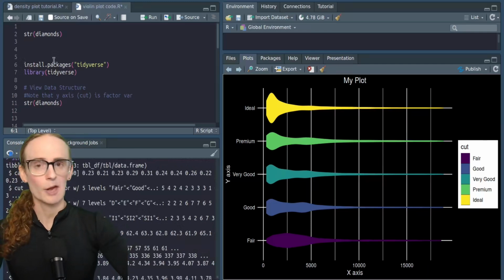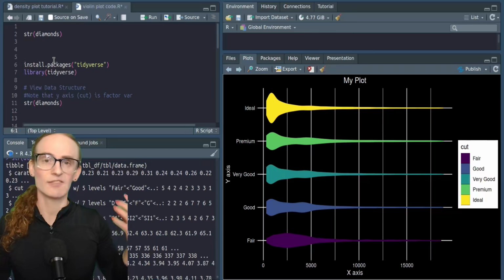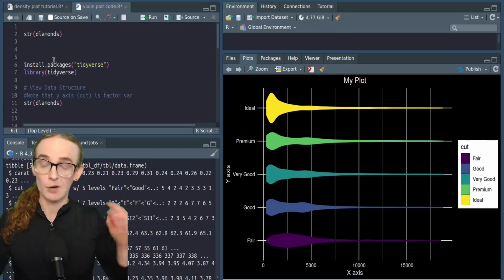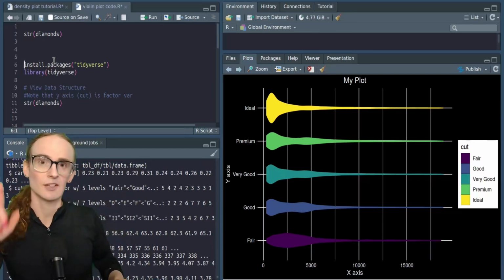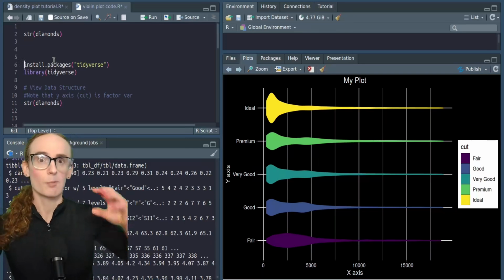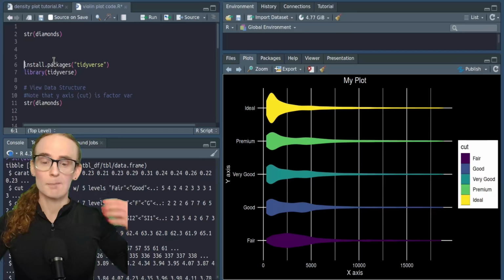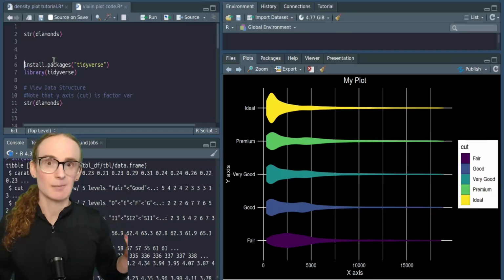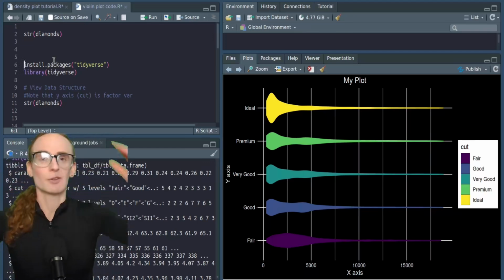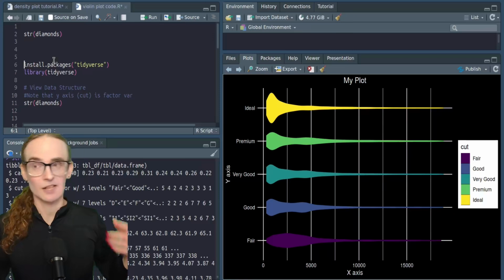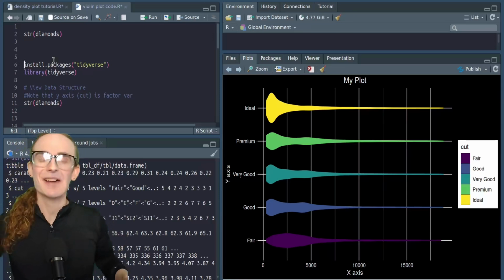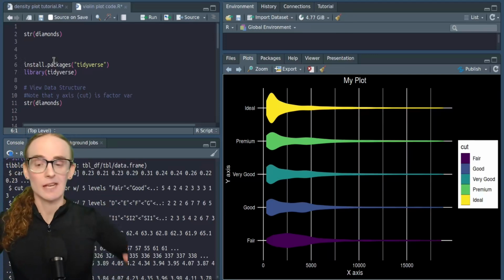Now, let's suppose I want to visualize a violin plot of the price of these diamonds, but here's the thing. I want to break that apart by the cut of the diamond as well, right? So I don't want to just look at diamonds overall. I imagine, and probably rightfully so, that the cut of the diamond plays a role in its price. So how am I going to do that?